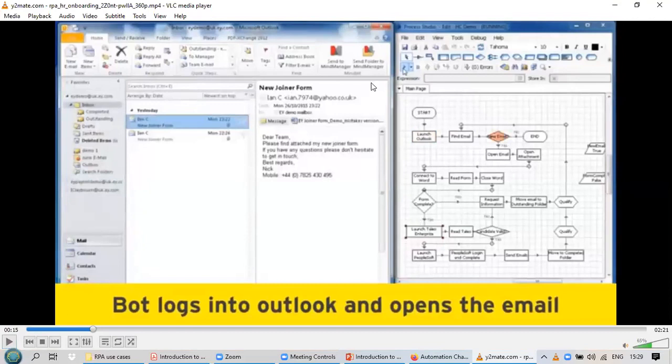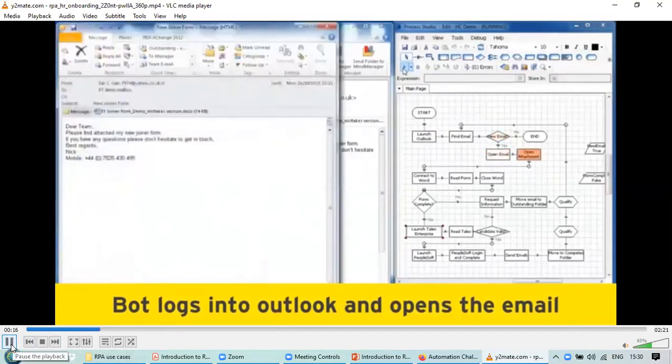So this video has actually been slowed down, so you can observe it. But this whole process actually takes place within a matter of a few seconds. So right now, this is the bot that you see on the right hand side. You can see it's like a flowchart, right? But this flowchart actually does the activity. So as the flowchart moves, you will be able to see the activity on the left hand side. Sorry for the annoying music.